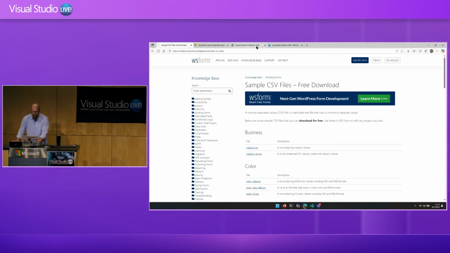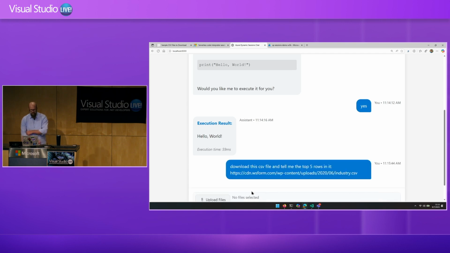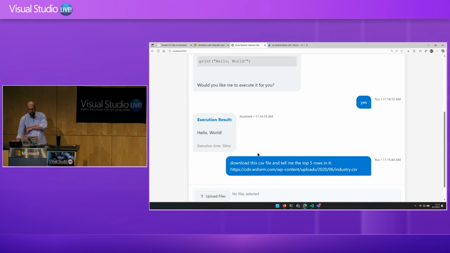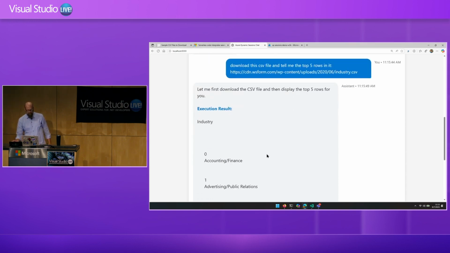random CSV file that I basically found. And it may, let's see, there we go.